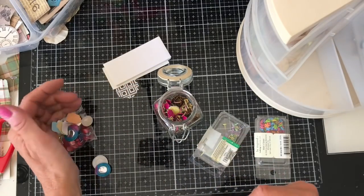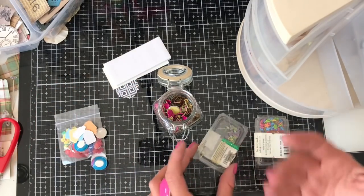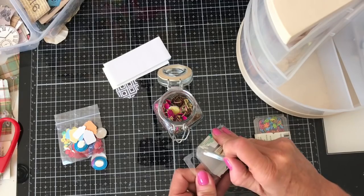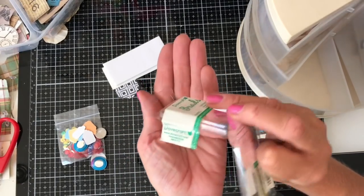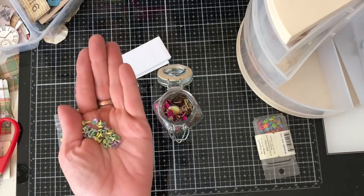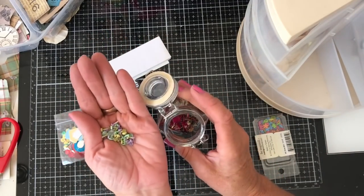Right, so here I've got a whole bunch of little punched out tags, tiny tags. So I'm going to, again, just donate them to the school because they're not really colours that I think I'm going to use. So these brads here, they're really nice colours. So again, I'm going to keep those, I think.